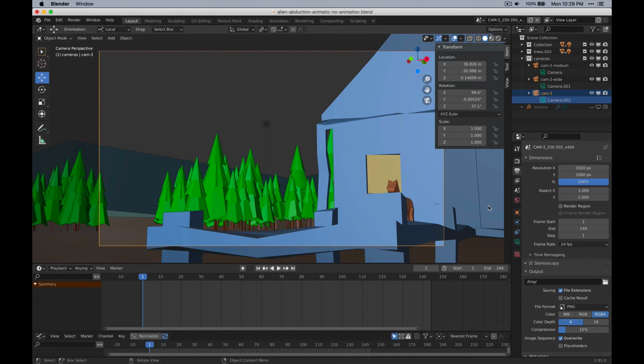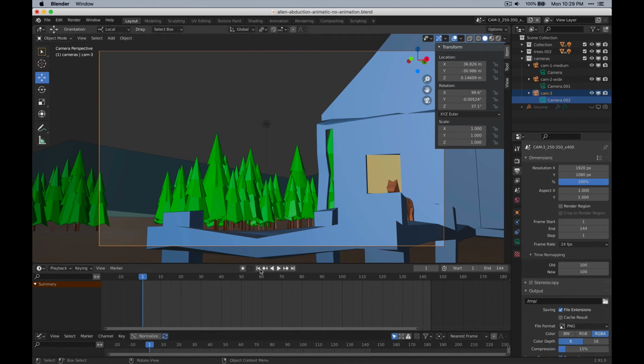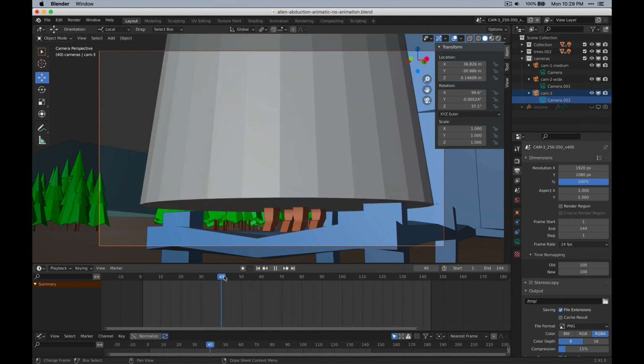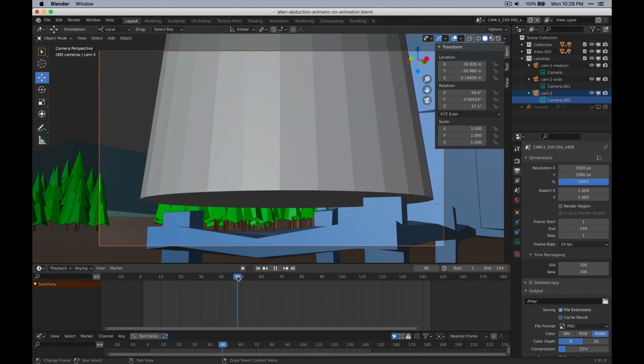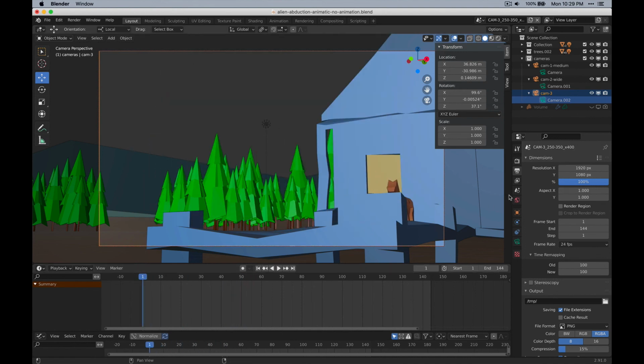So let's take a look at time remapping. When I did this the first time, this was kind of slow, or not slow, it's too fast. So I want to make this happen slower. So what I can do is go down to time remapping, and we're just going to make that 400.